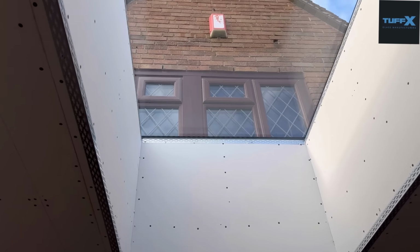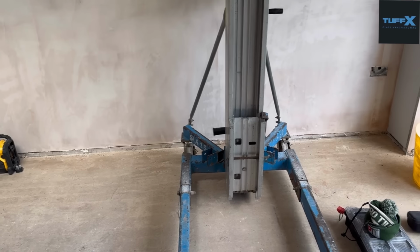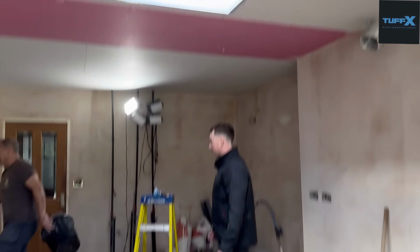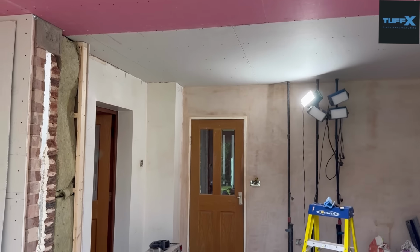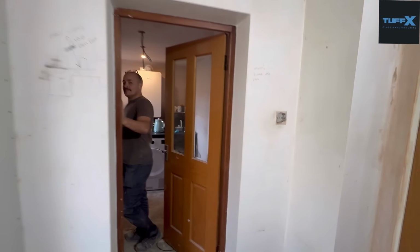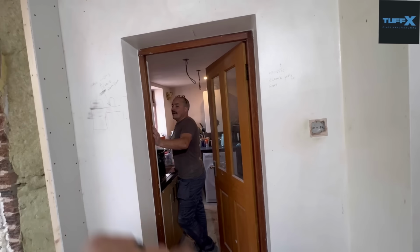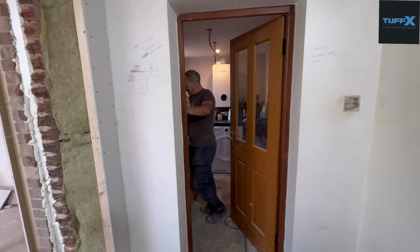And that went as easy as it possibly could be. I think the addition of the Genie lift definitely helped and made it a lot safer. Now that's in, Matt can now start prepping again for his plastering to finish it off. The only thing he can't do is this wall here, just this bit here, because I've got to put a new frame in there. I'm not going to do that until next week, because I ain't got enough time to give to Matt at the minute.